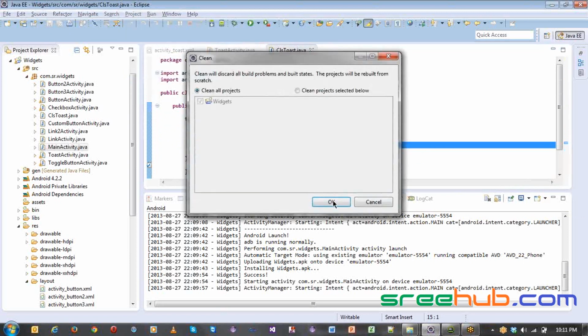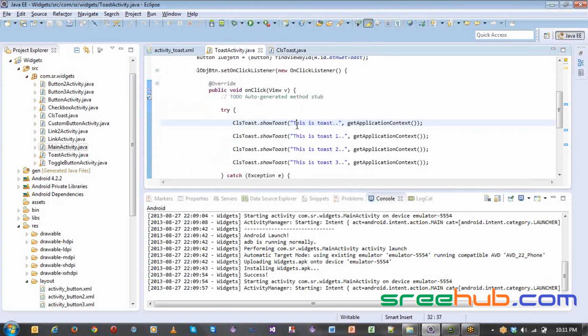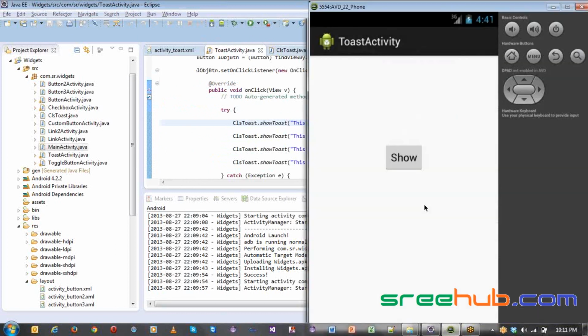Right. So now let me run this. Even now we are just sending toast, this toast one and all. That's it. We are not sending anything else. But let us see what actually happens here.